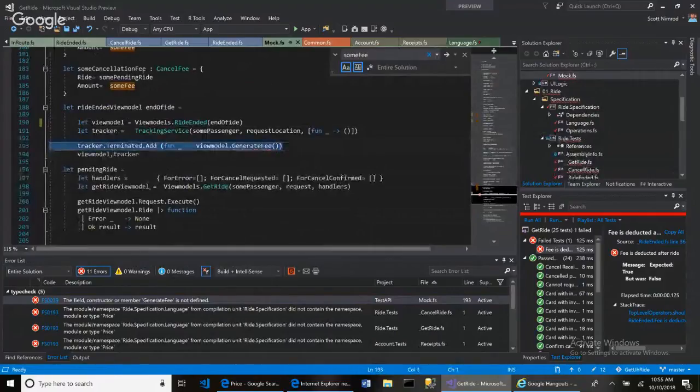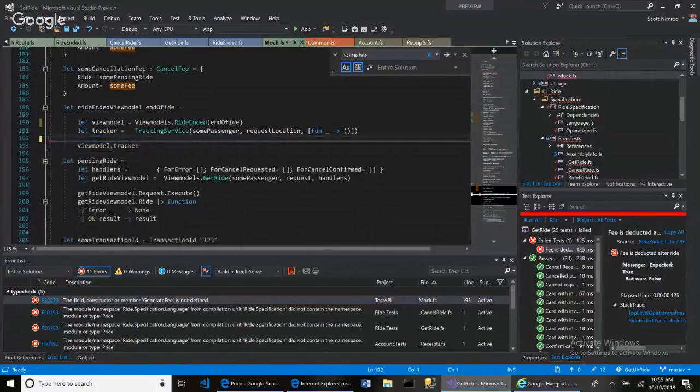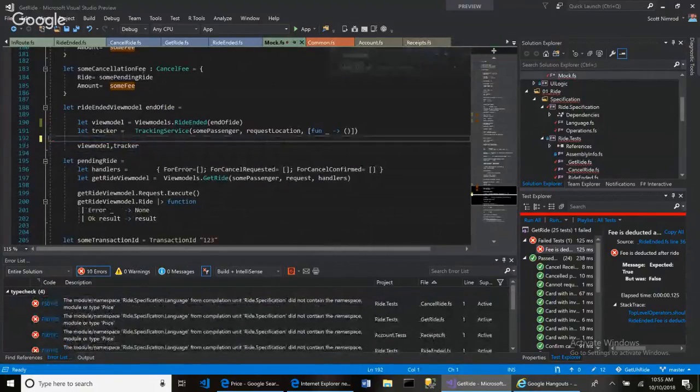So I don't need to have this tracker on here. And let me try to remove that noise.